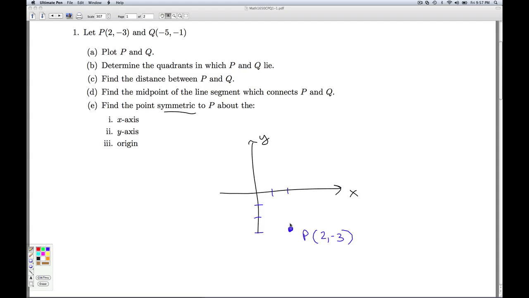So how do I do that? Well, I would go directly up to the X axis, and then I would want something as far away on this side of the X axis as P is on this side. So, since I'm 3 units away from here, I need to go 3 units up. And so the point symmetric here would be (2, 3). And so as we see the reflection across the X axis, the X coordinates are the same, the Y coordinates are opposite.